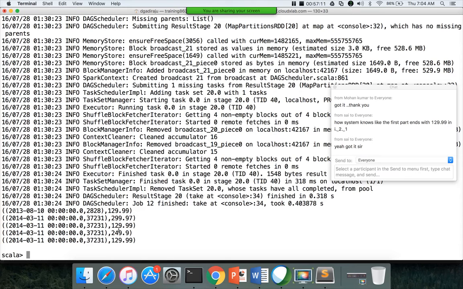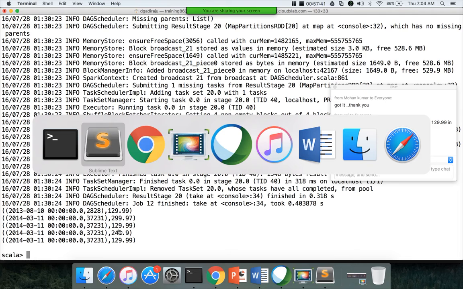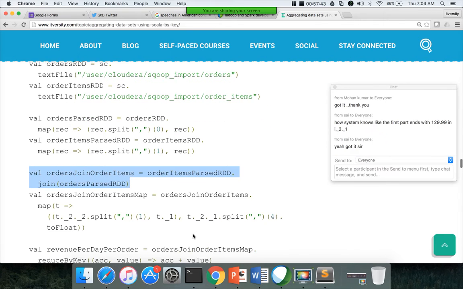The second criteria is whether the combiner logic and reducer logic are the same. Our logic is simple: it's summing of all the records. So for summation, it satisfies. The combiner logic and reducer logic are the same. So as the combiner logic and reducer logic are the same, and also the input value type and output value type for the aggregate function are the same, we can directly use the reduce by key function. So that's what we'll use here.